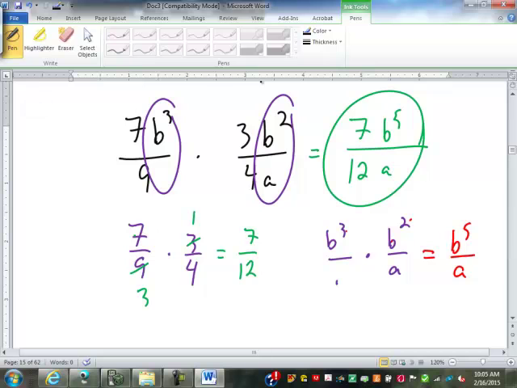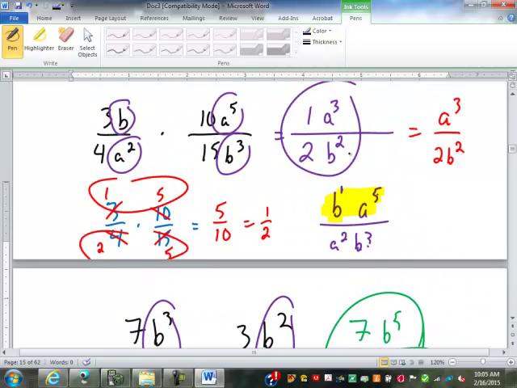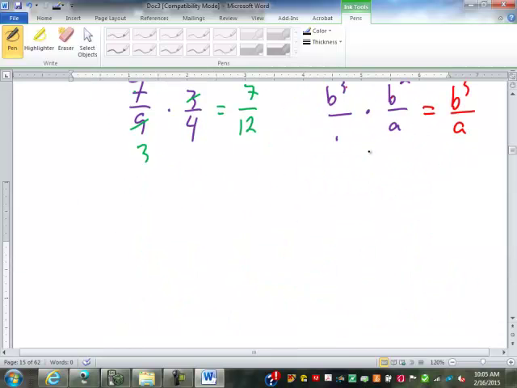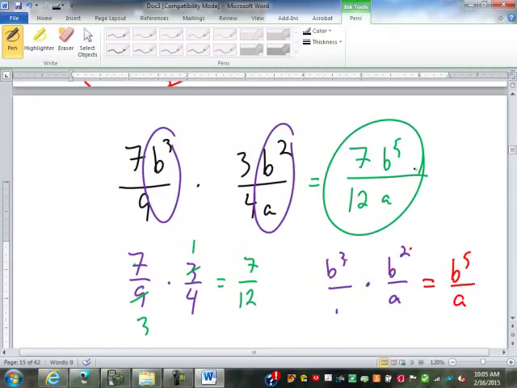You look confused, Cody. No? Well, I got that one. It's just the last one. If I'm right, it's supposed to be a to the third, b to the second. Yep, a to the third over 2b to the second. Okay, I did it. Got it now. Okay. Go back up.